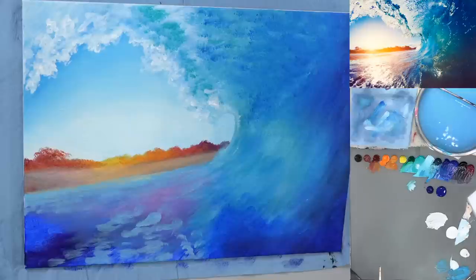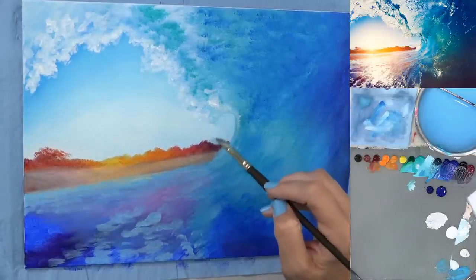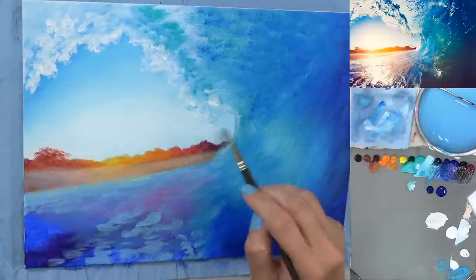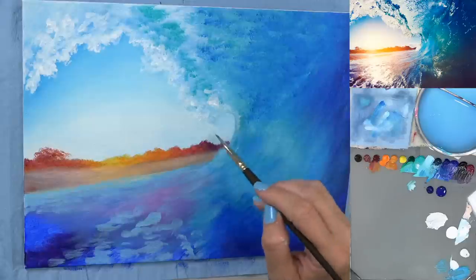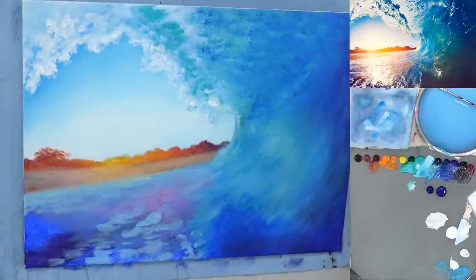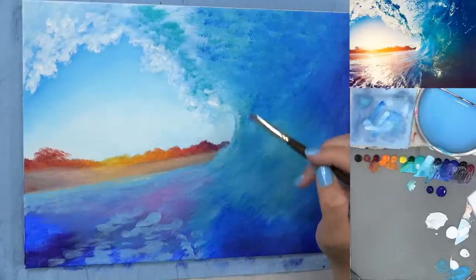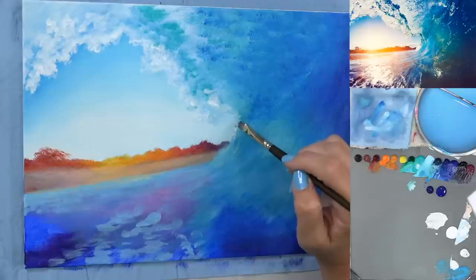Wipe my brush clean and just use clean water right here to push that paint back so I keep it up in that upper area where I want it, just right in there. Wipe my brush off. There we go. Okay, it's a subtle difference, but I think it'll help. Now I'm going to come back through here. That white, now I can see it against that blue sky.